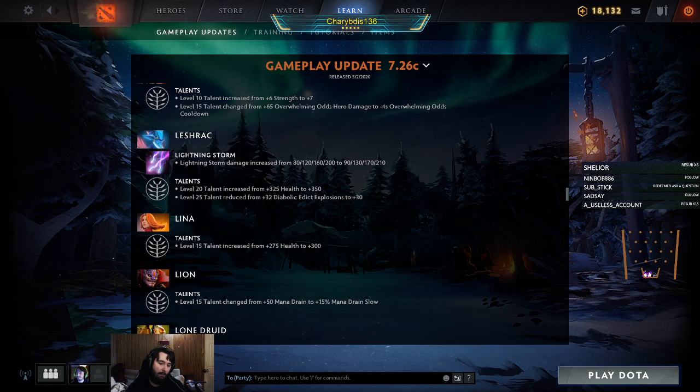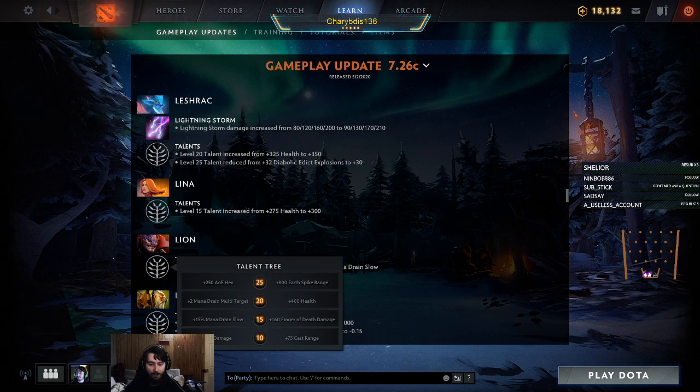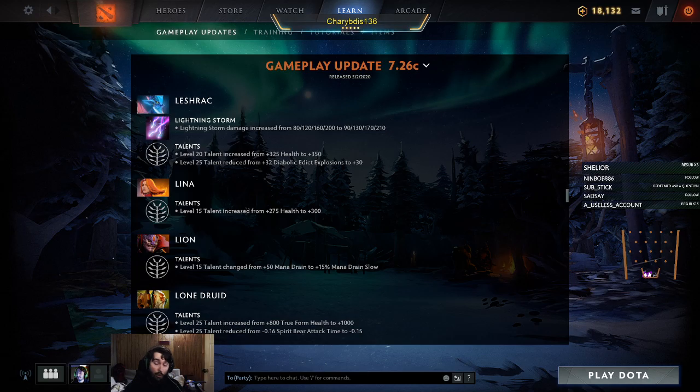More health for Lion's Mana Drain. Instead of a mana drain for the mana, it's an extra slow, which is actually better for Lion. Versus the Finger of Death damage, nobody's going to take it, but they should. It's a pretty big slow.